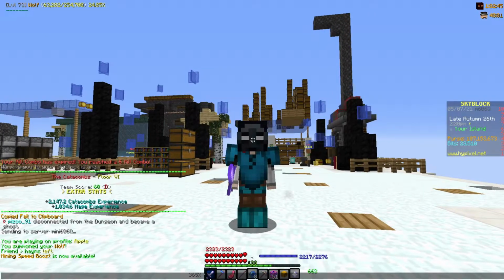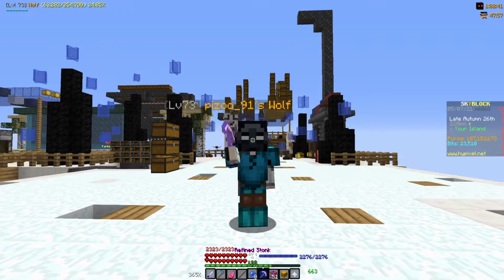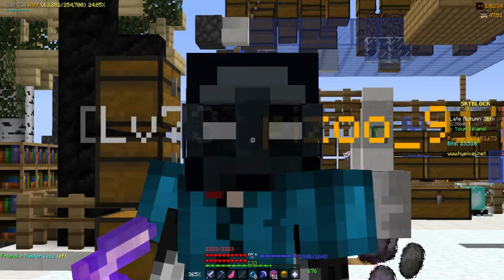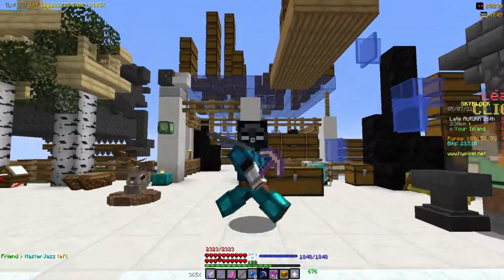Alright guys, so I just did the calculations, and turns out around every single F6 frag run, you're gaining around 60,000 combat XP. That is honestly so insane. I'm almost pretty sure that's more than ghost farming.